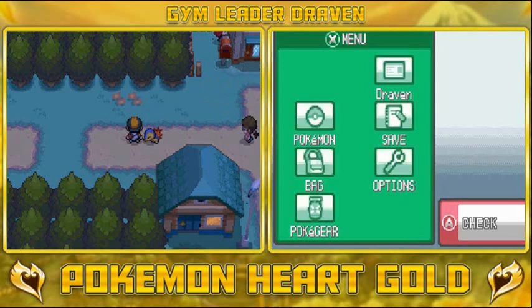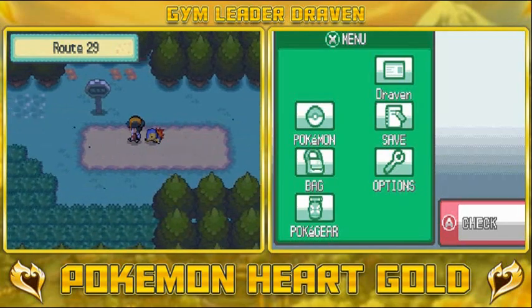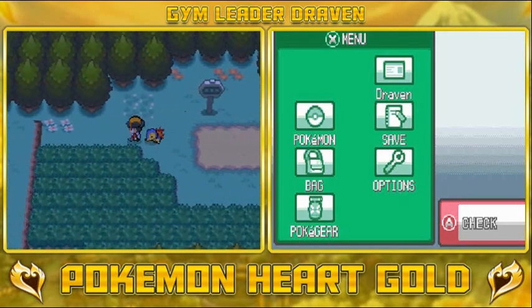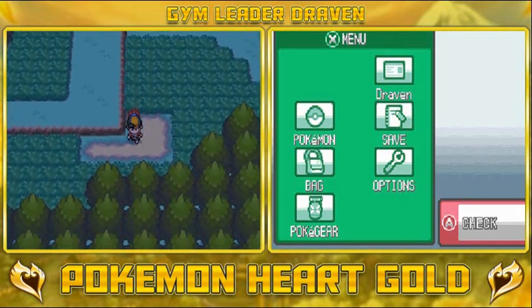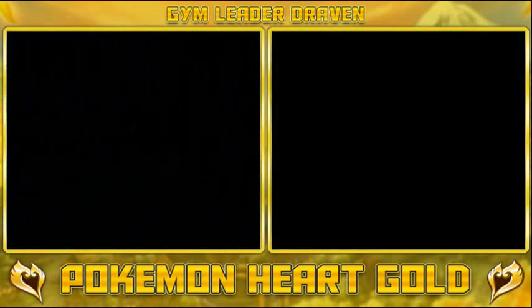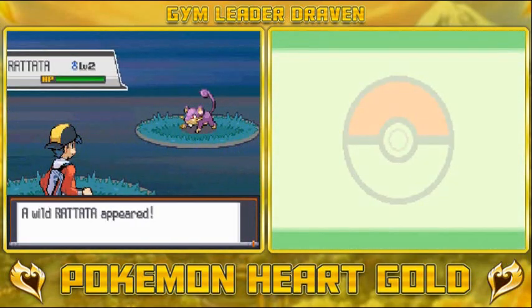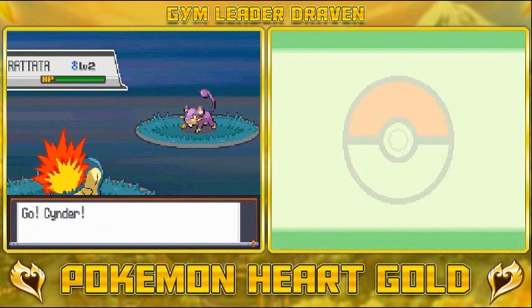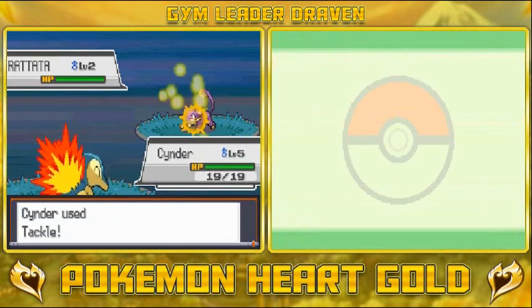And, well, it is time for us to just move on right here. Now, we're in Route 29 right here. And, I don't know, wait, we don't get an instructor or anything like that? No, we don't. So we're going to be going straight to Route 29. And our running shoes right here. And we get attacked by a Rattata, so we're just going to be going for straight up tackles right here.